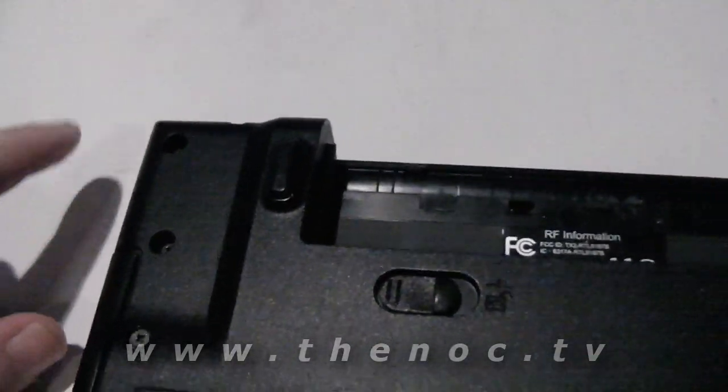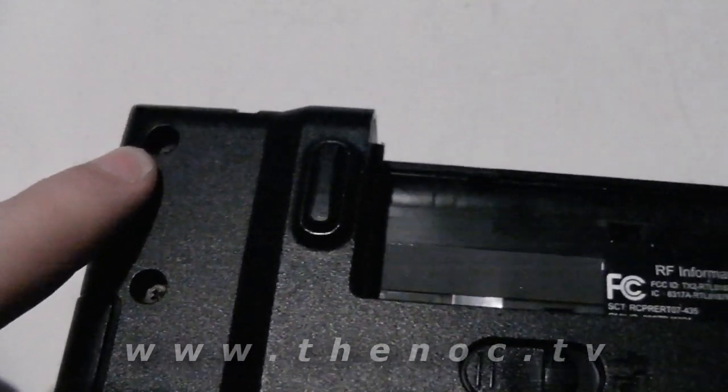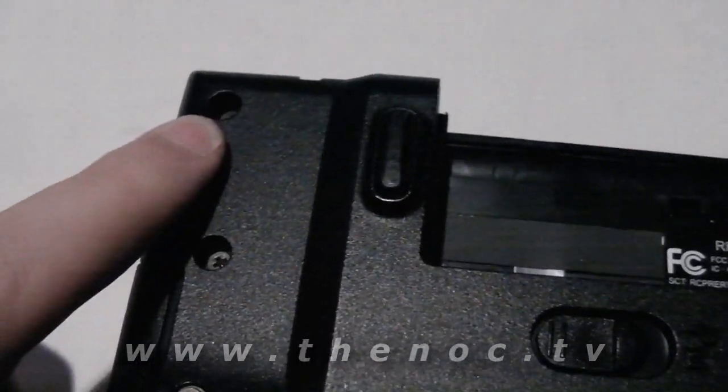But what we're going to do today is just completely take off the whole LCD screen, and go ahead and replace it with a brand new one right from the manufacturer. So first thing we're going to do, as usual with working on any laptop, is take the battery out, and then start taking out the screws for the screen itself. Okay, with the battery out, we're going to remove a couple screws here that are most likely holding in the top cover on the laptop.